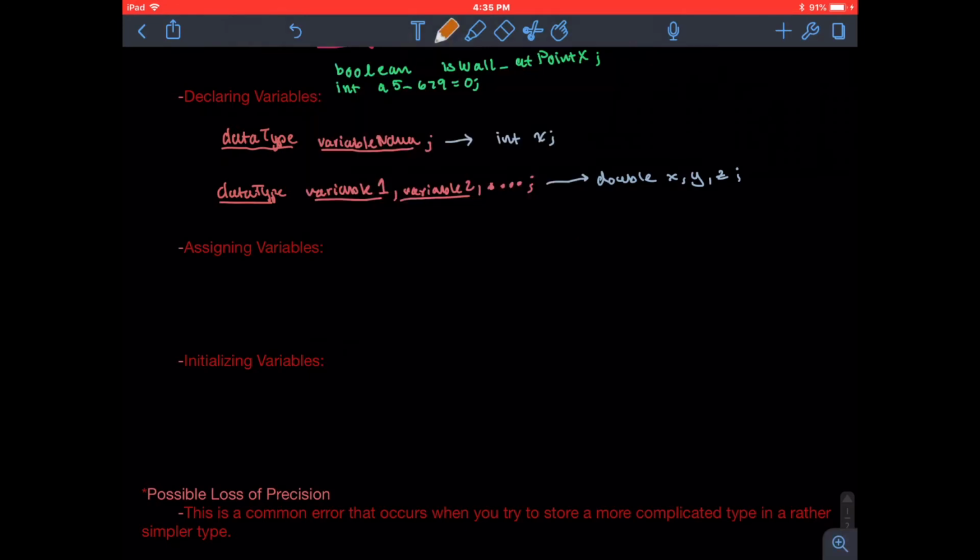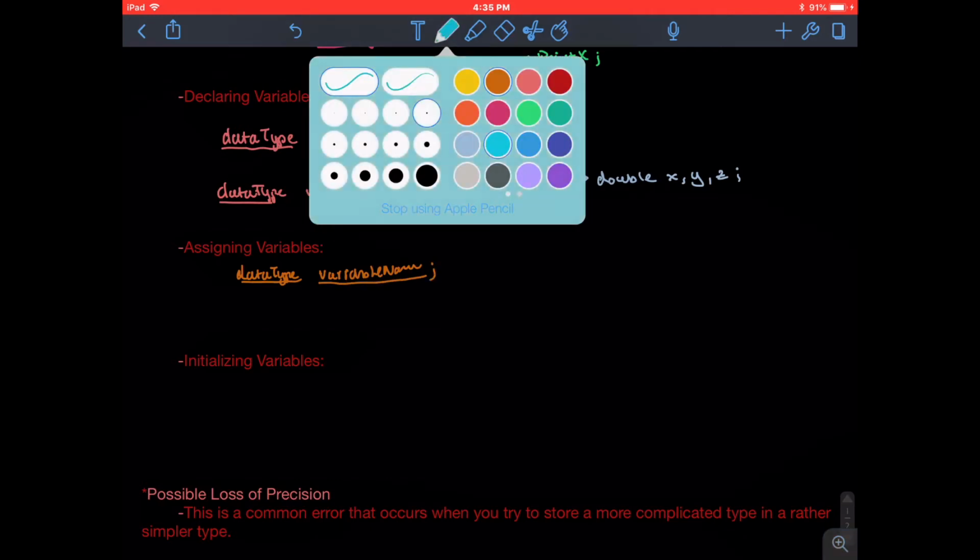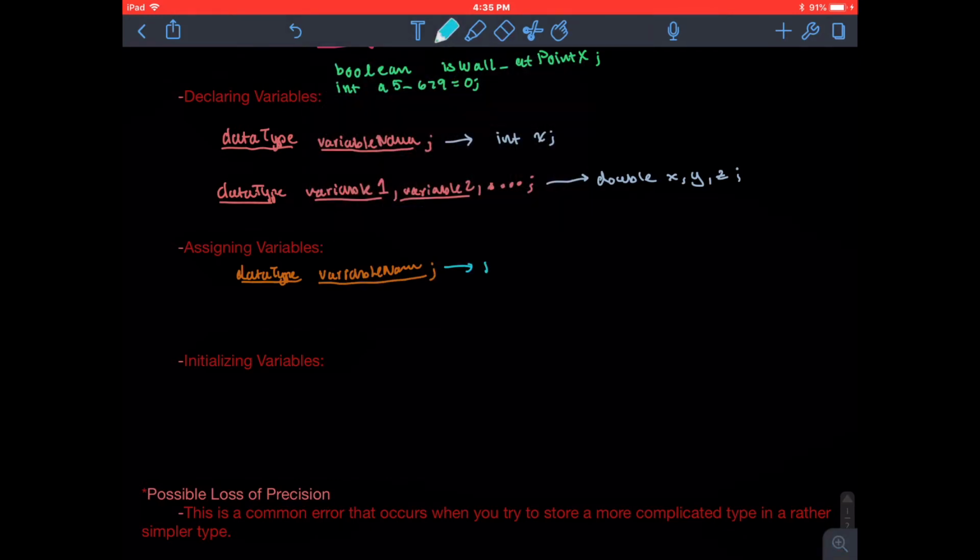So basically we have our data type, variable name. So if you notice, this is declaring a variable. This is where we declare a variable. Now, if we want to assign a value, we simply give that variable a value.